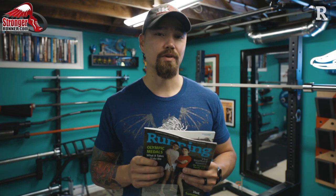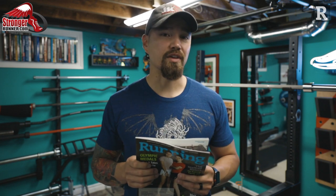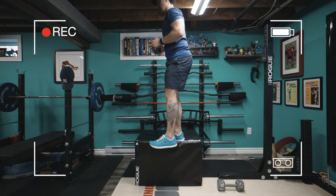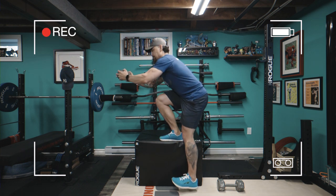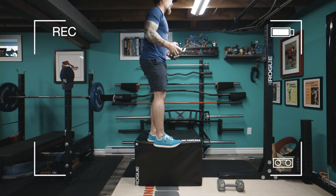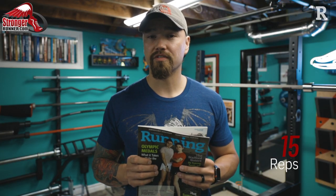Day 3 starts off with a step down — the opposite of a step up — where you start on an elevated surface and squat down as you reach your off leg towards the ground. Depending on your ability, start with a 12-inch box and work up to a 20-inch box. Stand on the edge of a stable elevated surface on one leg, letting your other leg hang off to the side while holding one dumbbell in both hands in front of your body. Sit back to squat down and reach your leg towards the ground, using the dumbbell as a counterbalance. Press into the elevated surface to return to the top. Do 12 to 15 repetitions, then switch sides.